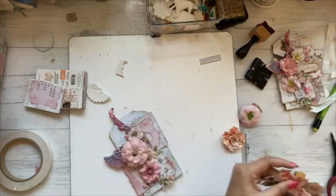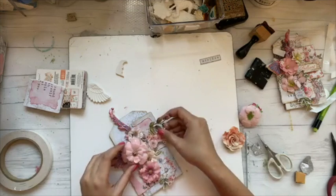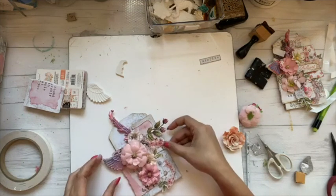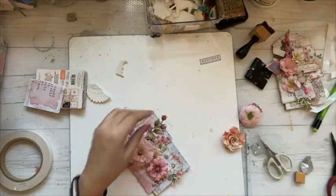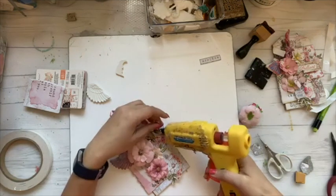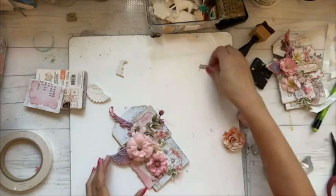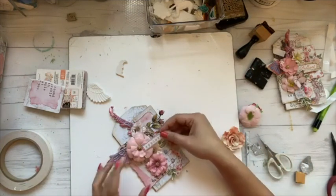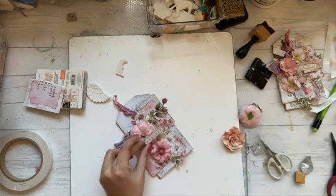So I'm going to fussy cut this out and put it like this. I think it looks nice. And stick some paste here. And now let's add our sentiment. We're going to add explore. Let's add explore here.